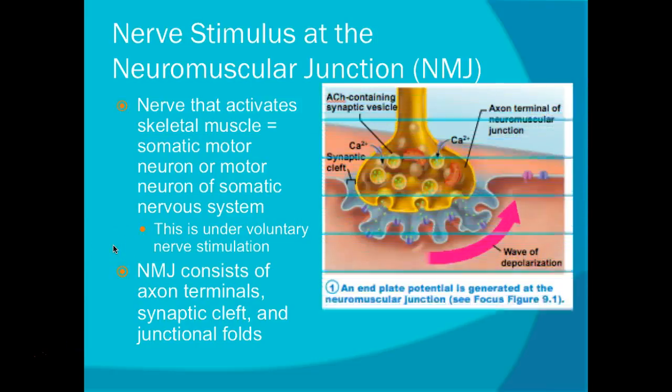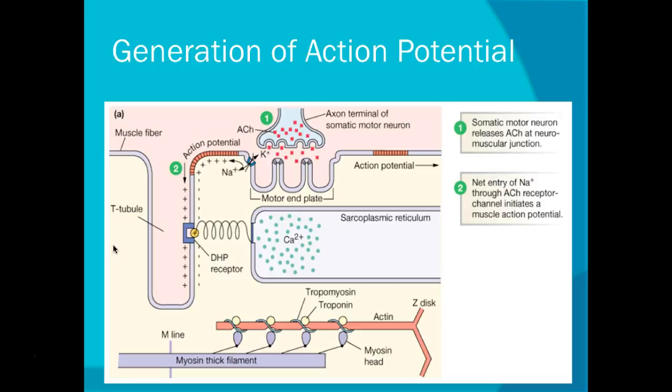Okay, hold on, let's get to the right slide here. Now this is another view of our neuromuscular junction. So let's just review what we explained in the previous slide. Here at the number 1, we're seeing our axon terminal or synaptic terminal with our acetylcholine, and it's releasing it into the synaptic cleft to attach to our acetylcholine receptors on our motor end plate. Now we said when that happens, that binding is going to allow our sodium ions to enter the cell and our potassium ions to exit the cell.